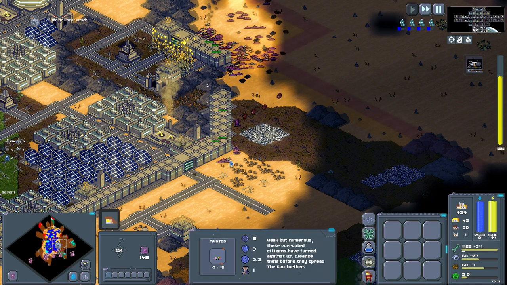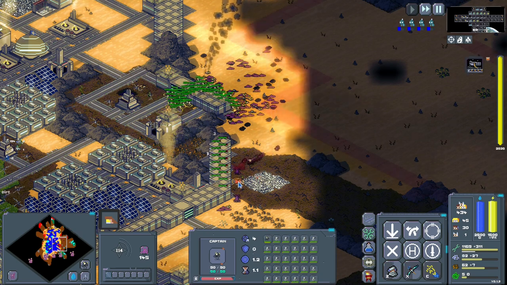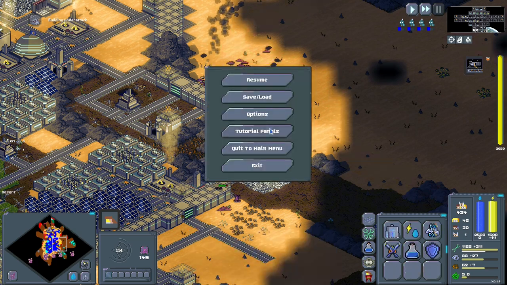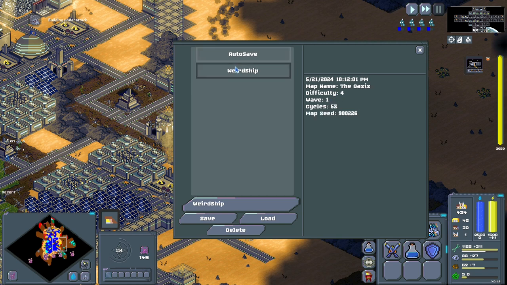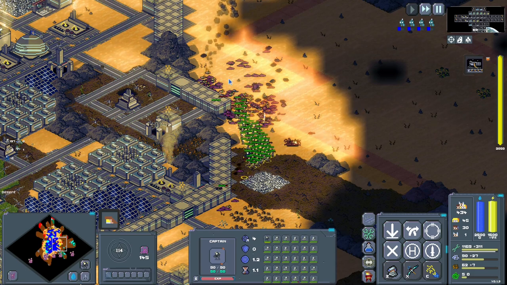This feels too easy. Is this the right difficulty? I probably forgot to set it to the right difficulty. Wait a minute. Difficulty 1. Oh my god. This is the wrong difficulty. This is the easiest difficulty. Well, okay. You know what? This is a practice. I'm an idiot.